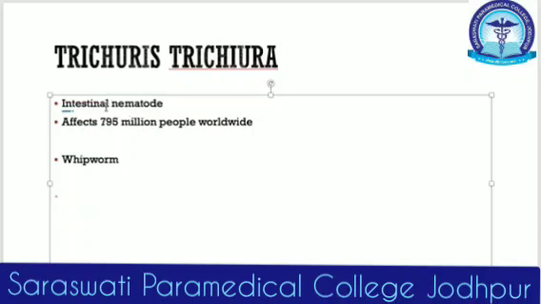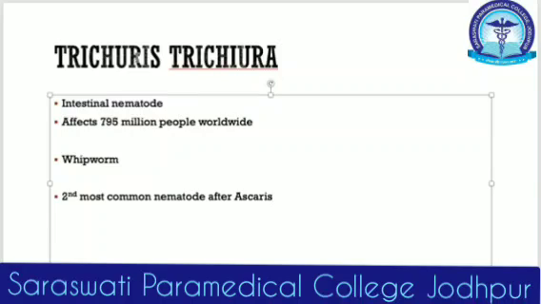Now, if we talk about the classification of this one, Trichuris can be classified as a soil transmitted helminth. Okay, and it is important for its life cycle to go through embryonic development of its eggs or larvae in the soil. And the most common worm, or nematode, found in humans is Ascaris, and this is the second most common nematode after Ascaris. Okay, so that's the importance of this thing.